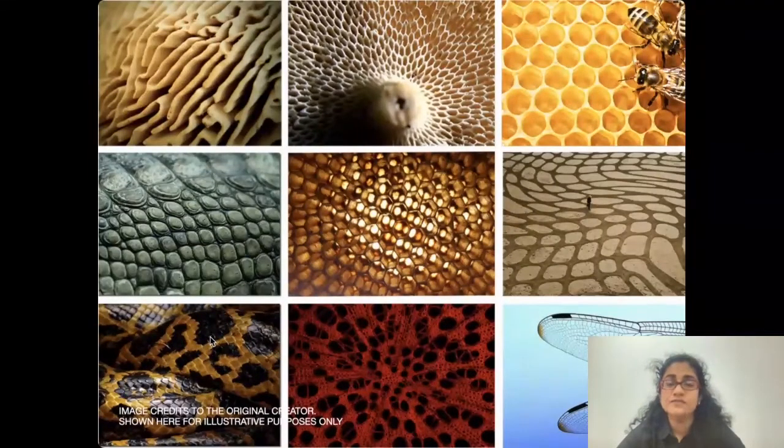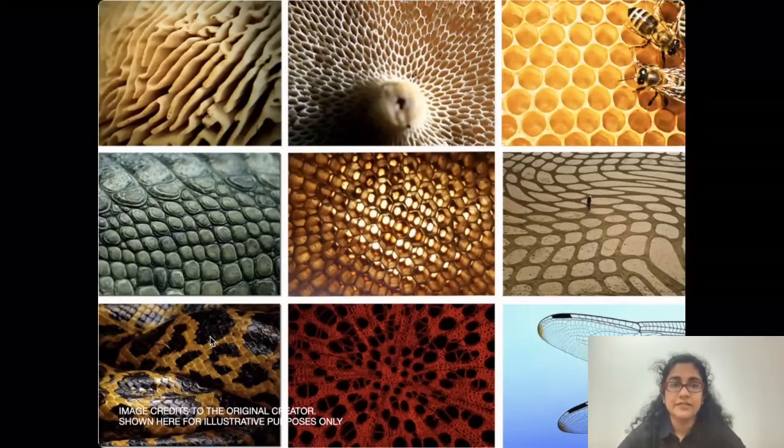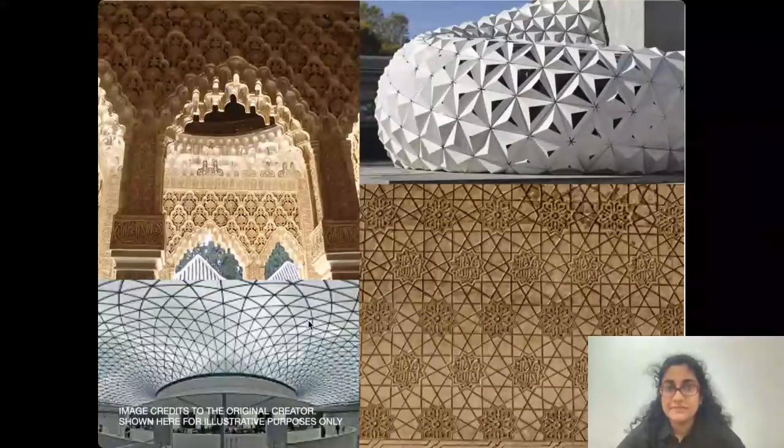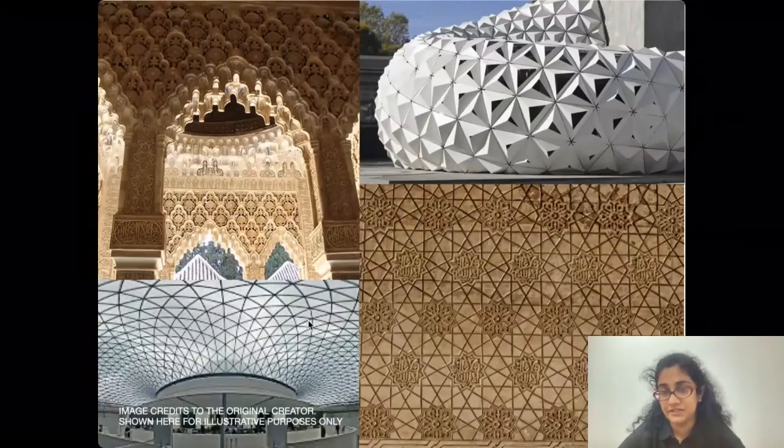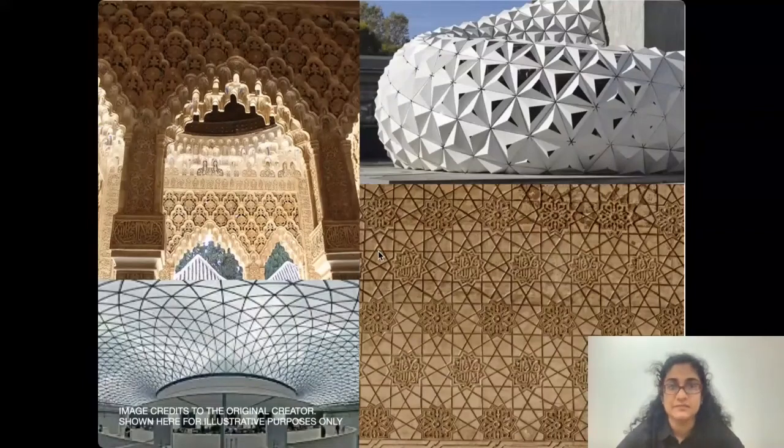You'll understand that most of the things humans have designed have always drawn inspiration from nature. We are familiar with the honeycombs that we've seen. We're familiar with fingerprints, with the scales of a snake, with the wings of a dragonfly. All of these are things that nature already has, and humans have learned to mimic it. What we've done is we've taken something as simple as a tessellation and we've used it most prominently in architecture for the simple reason that tessellations are really great at being used geometrically. You'll see this both in historical architecture as well as modern.